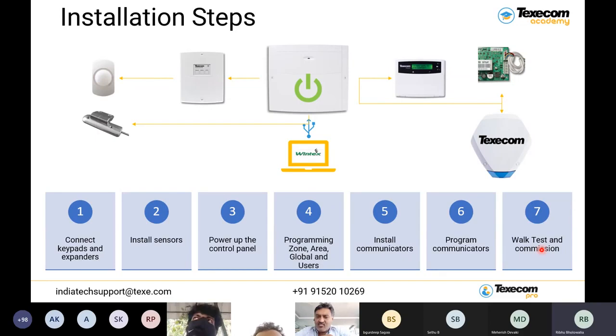Test each and every sensor, each and every alert, whether you are getting these alerts on the command station or not, and whether all the communication modules are working properly. Check all the voltages, including the voltage at the battery terminals, and then we will follow the handover procedure and the checklist. So this is the complete procedure for installing an intrusion detection system at the banking level. This is walk test mode, meaning a person comes in front of the PIR and you check whether the alarm is occurring or not, right?